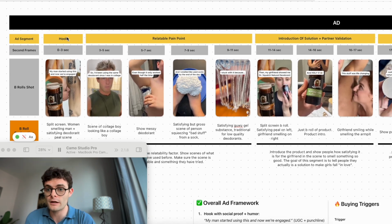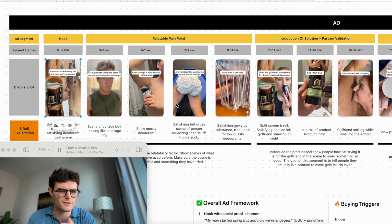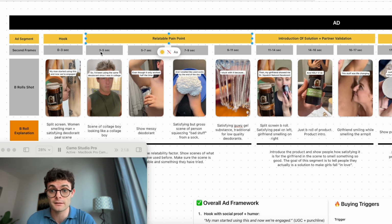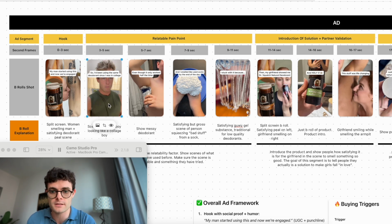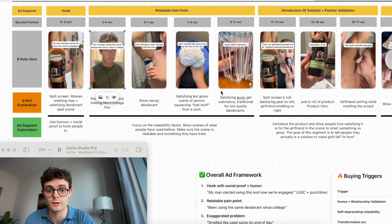This is how it looks. Now we have a hook and it's 3 seconds. We know that it's exactly 3 seconds, not 5, not 7, exactly 3, and this is what the before and after is. This is of another brand, by the way, Dr. Squatch, but this is just to show you an example. Then there's a relatability point, and because we saw it in the ad, the relatability segment is between second 3 and second 11. So maybe that is exactly what we want to reproduce with my creative team. And these are the frames that are shown between second 3 and 5, 5 and 7, and 7 and 9, 9 and 11. You get the point.